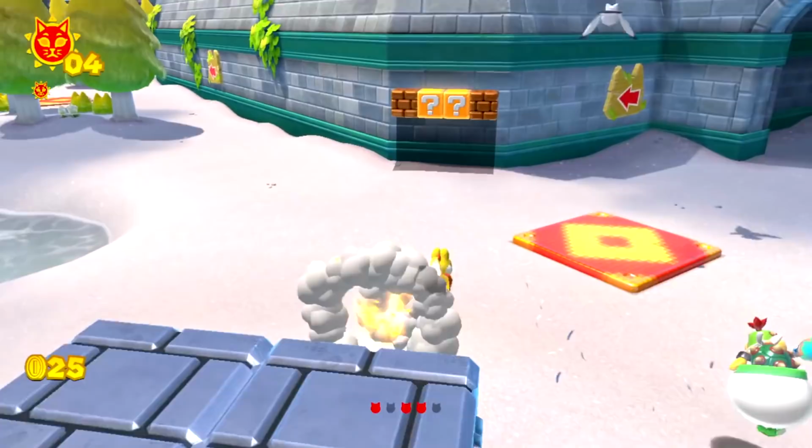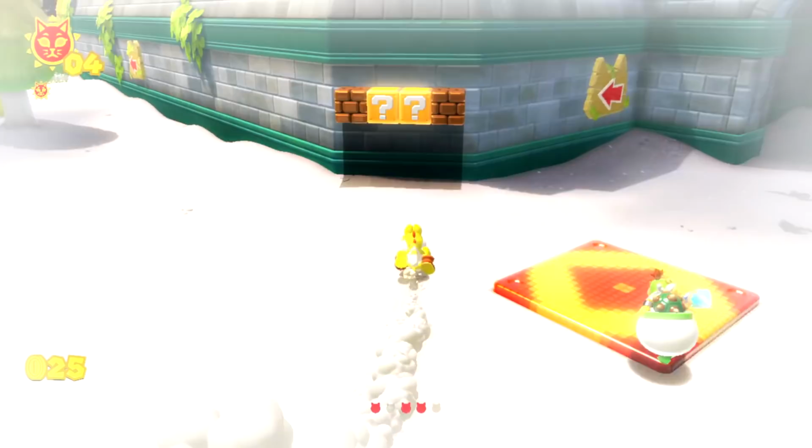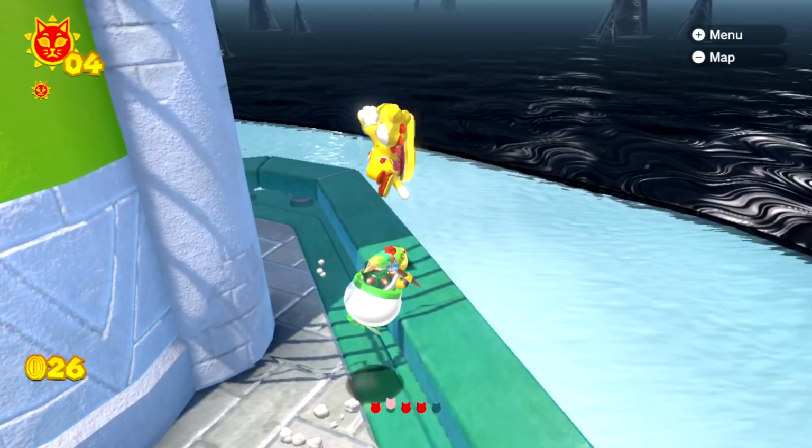Whoa! That was so weird. I did a crouch as I went over there, and then Yoshi just kind of slid. That was very strange. Okay, got that one.